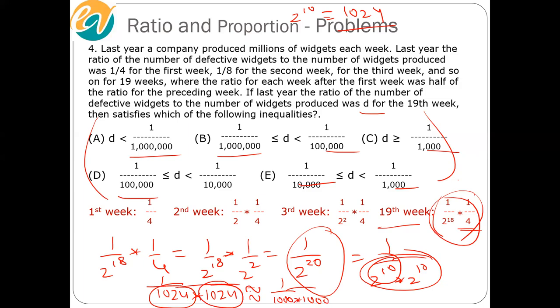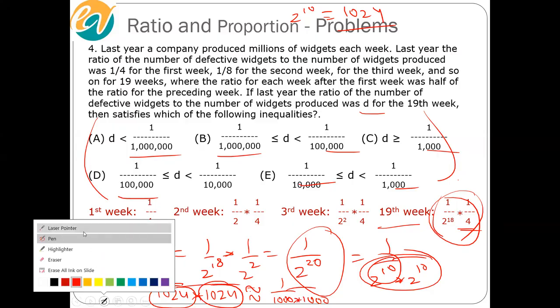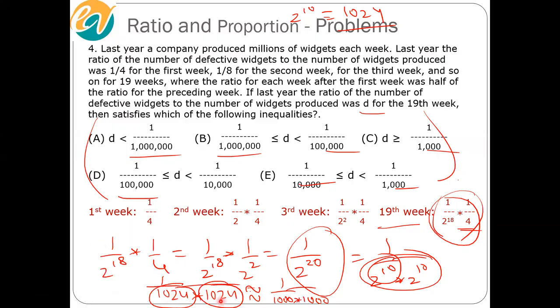Now, this is a question I have, by the way. I roughly equated 1 by 1024 into 1024 to, looking at the options, 1 by 1000 into 1000. All right. Now tell me, 1 by 1024 into 1024 more, or is 1 by 1000 into 1000 more? Which one is more? Do you get my question? See, actual value of D is this, right? 1 by 1024 into 1024.